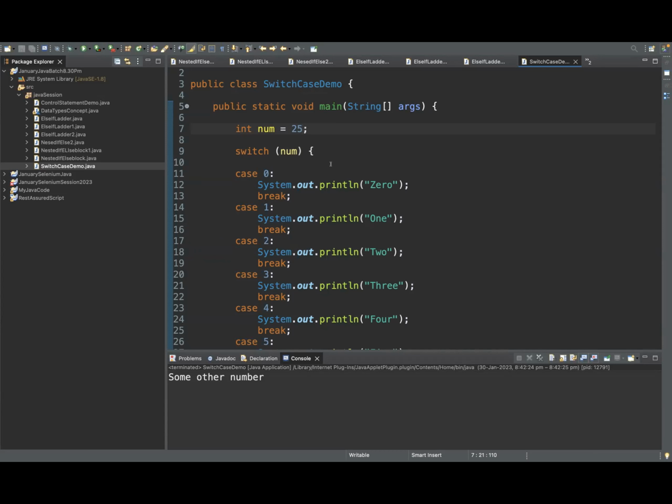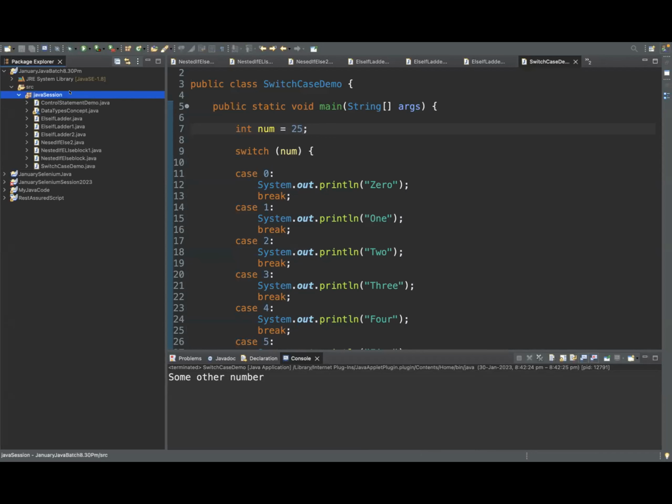So what I can do, let me create one more example. So Ramakrishna is asking for some other name scenario. Okay, no issues.